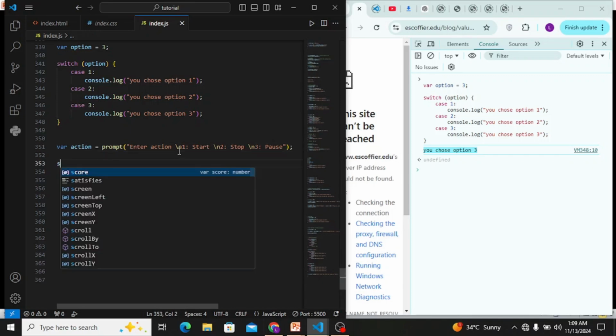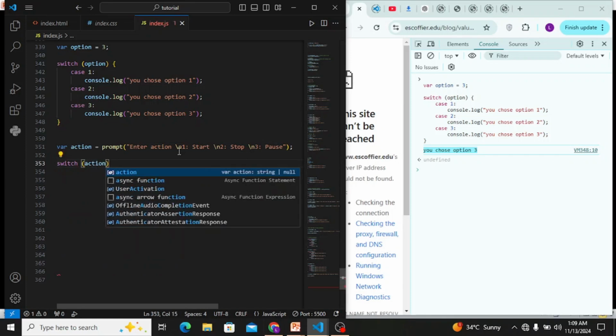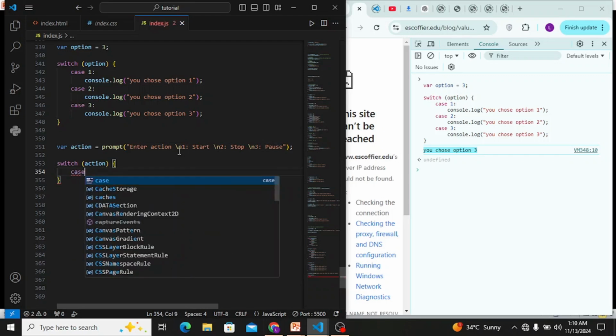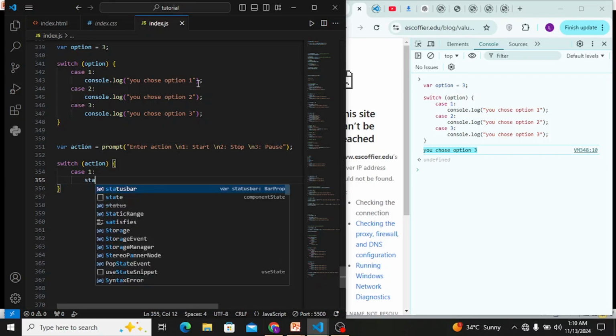Then we come here and we have the switch, of which we then have action, and we have what we call case 1, colon, of which case 1 is going to output. Now guys, let me just continue, and when I'm done, then I'll explain.